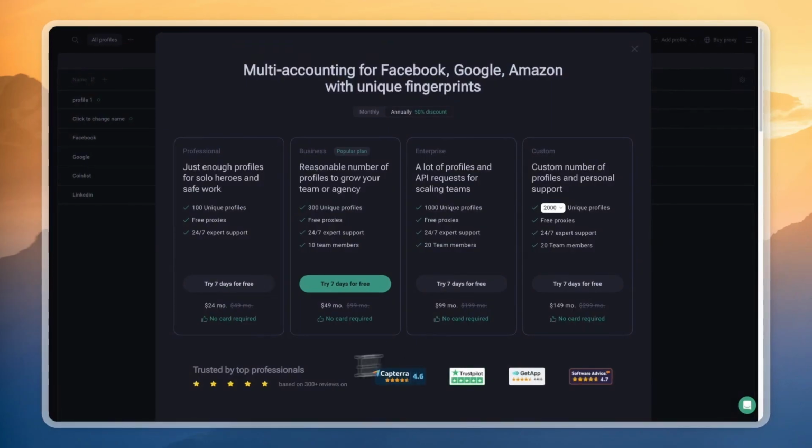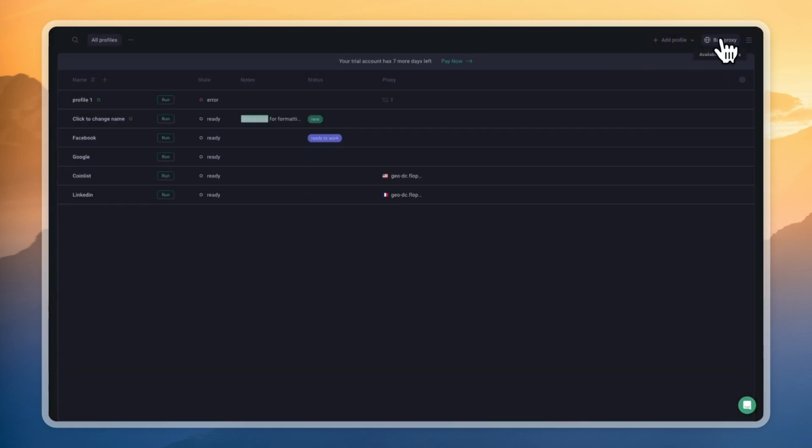Now, if you need more accounts, then you can just go and upgrade to one of their more premium plans, and you can go all the way up to 100,000 profiles, which is 100,000 different proxies and accounts. That's quite a lot, but for most people, probably the 100 will be alright. Otherwise, you can also go to the 300 plan. Now, you can also buy proxies from within GoLogin by clicking on buy proxy in the top right, and then you can buy whatever you want, but you can also use a certain amount for free.